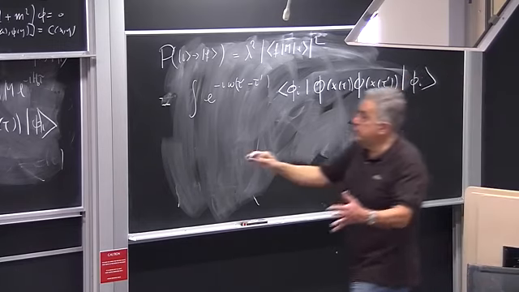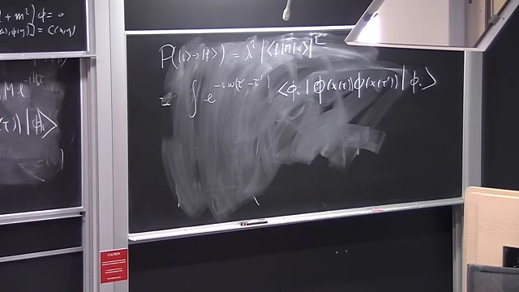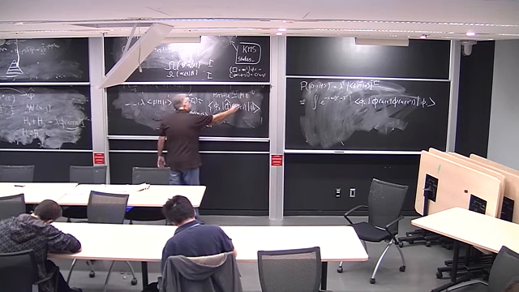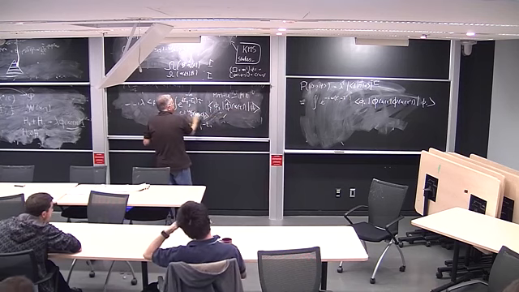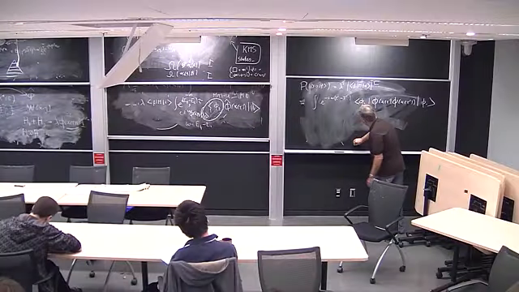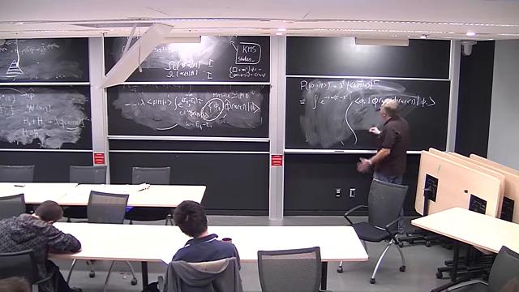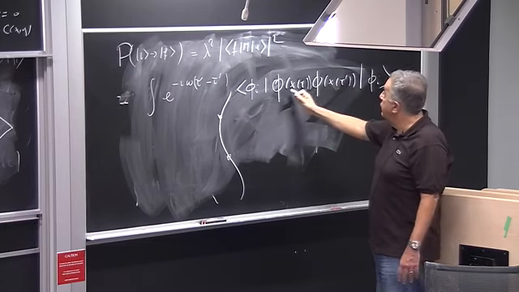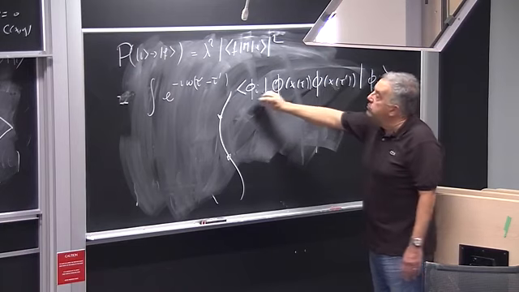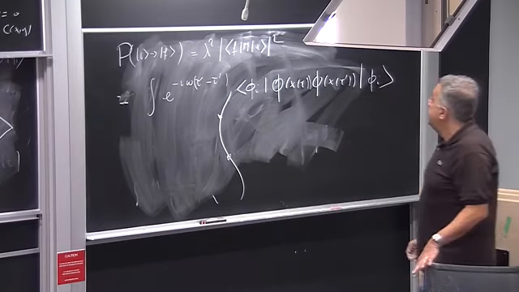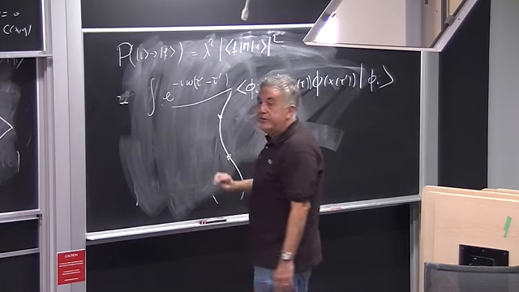Okay, I have squared this quantity. So when I square this quantity, I get here another copy of this, phi of x of tau, and here I have tau prime because there are two integrals, and then I integrate over the intermediate states. Okay, so what is it? This is the trajectory. You are in a certain state and you compute the correlation between two points on the trajectory. This is a two-point correlation function. It's not a vacuum correlation function, it's a correlation function in a state. And you are computing the Fourier transform of this quantity.